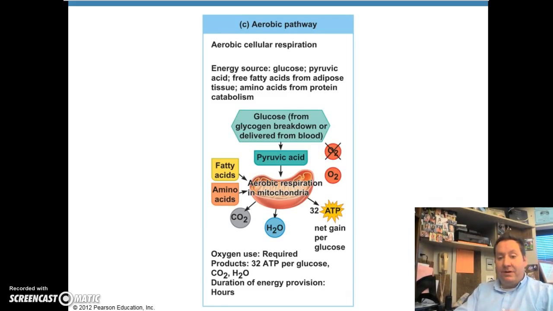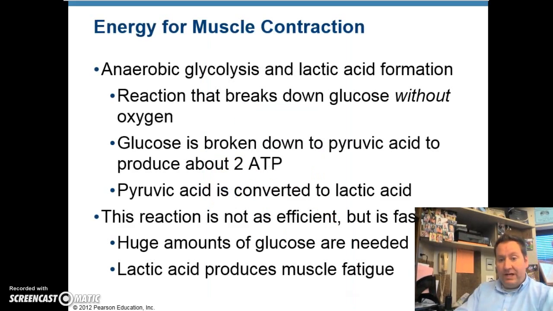And there's going to be times, guys, when you're not going to have oxygen present in that muscle. Those particular times are like when you're really, really exerting yourself. Like if I'm sprinting as hard as I possibly can, not every single skeletal muscle inside my leg is going to be going through aerobic respiration. Some of them are going to have to find another way to produce ATP because they're just overexerting themselves and they can't keep up. They can't grab enough oxygen in order to produce the ATP that they need to produce.